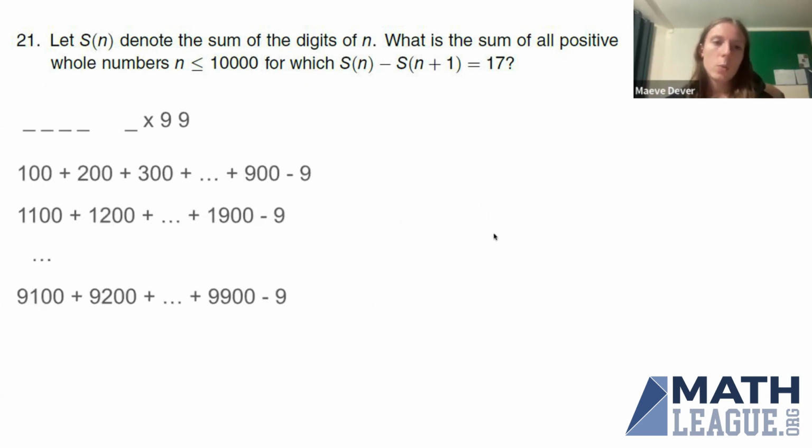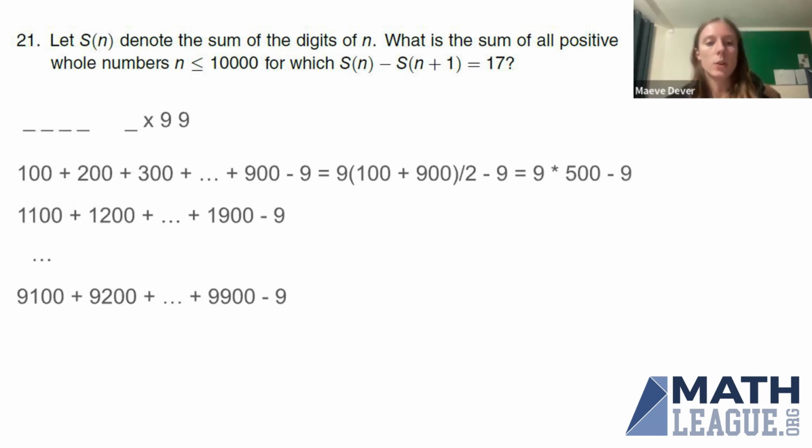All right. 100 plus 200 plus 300 all the way up to 900. The way we sum these is there's 9 of these, right? They start with 1 through 9. So we add them into 9 pairs. There's 9 pairs, and the sum of each of them is 100 plus 900, but we can't count the pairs twice. We only count them once, so we divide by 2. Still minus 9. Another way of thinking about this is the average of these numbers is 500. 100 and 900 average to 500, 200 and 800 average to 500, and so on. So 9 times 500 minus 9.